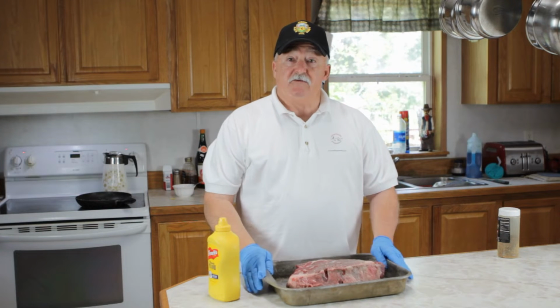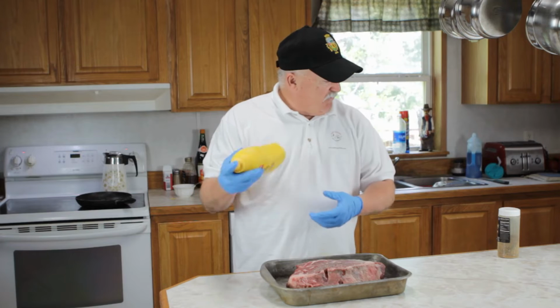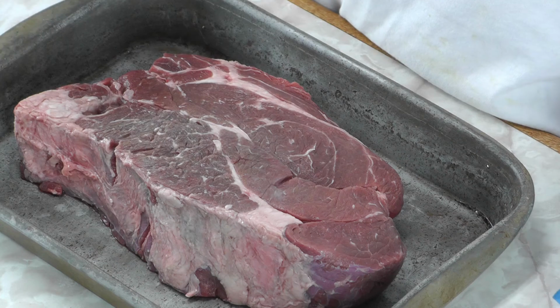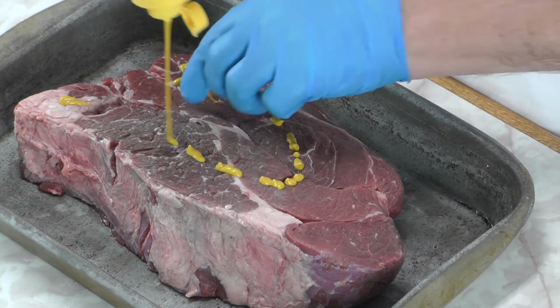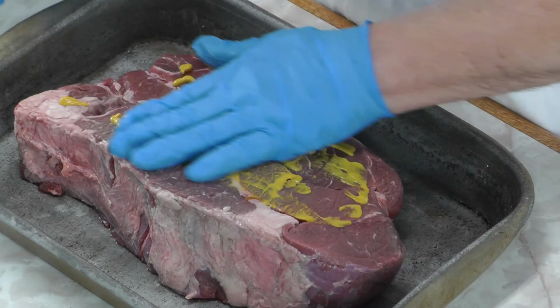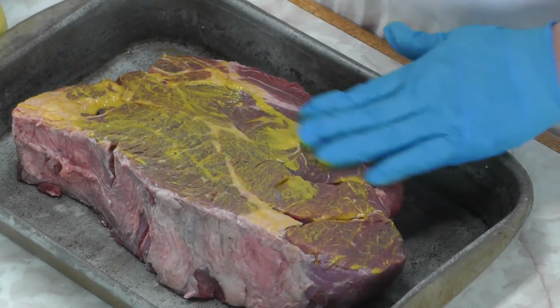Okay, what I have here is about a 5-pound chuck roast, and what I'm going to do is cover this with mustard. Mustard acts as a really good binder. It doesn't take a whole lot, just going to rub it in really good.